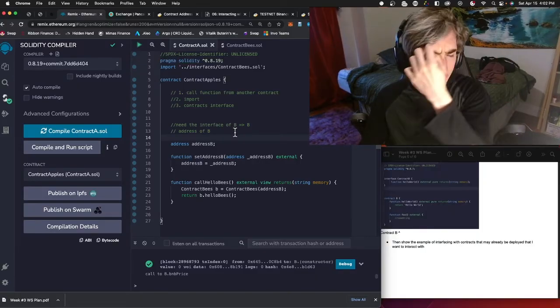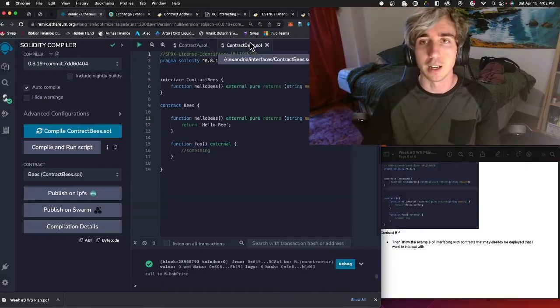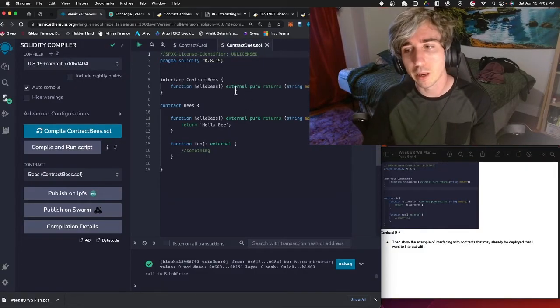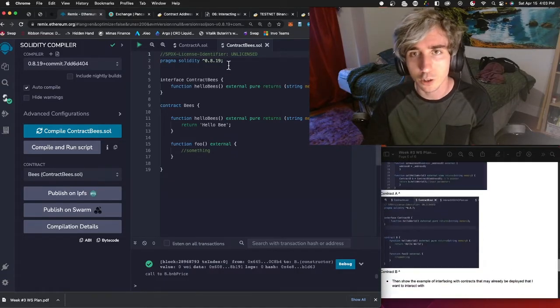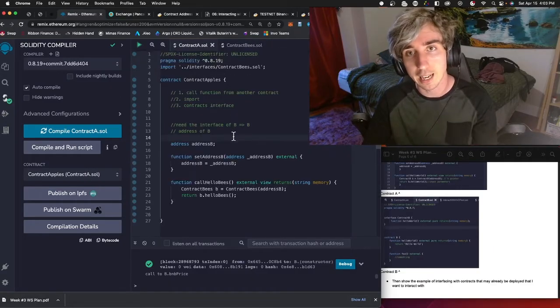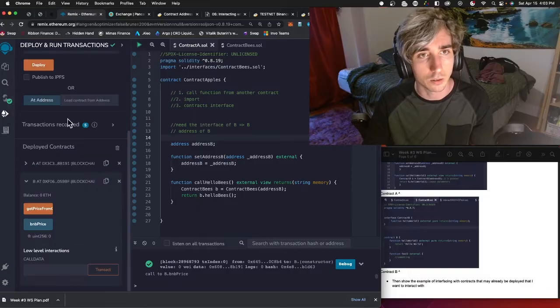These are two different contracts technically, and so when I deploy them, I think I'm going to try to deploy contract B first, and then contract A afterwards. So when I go to deploy, I'm going to delete these two.